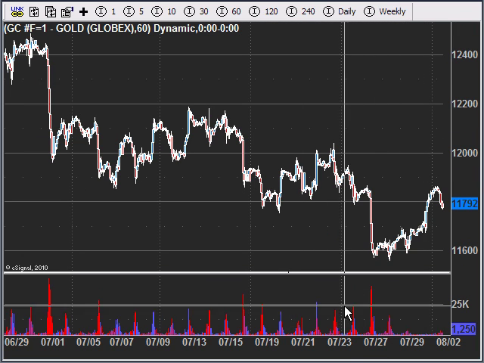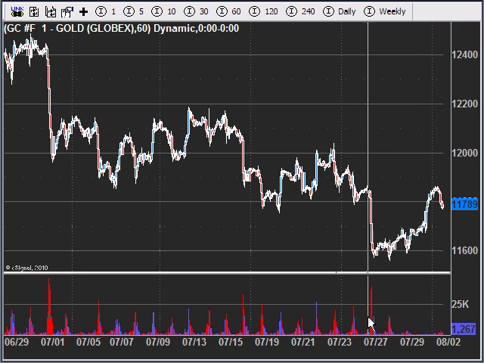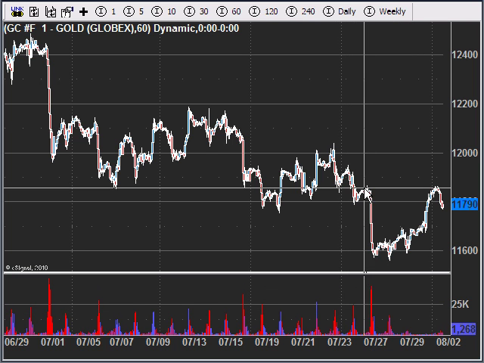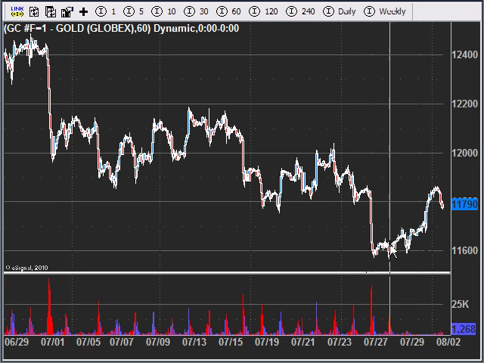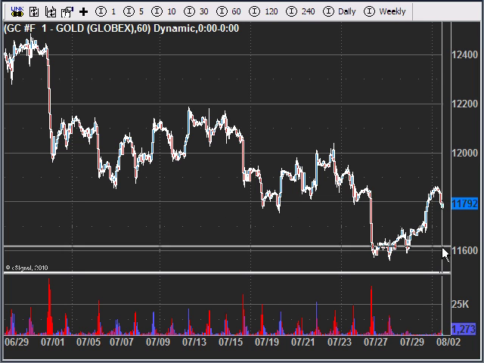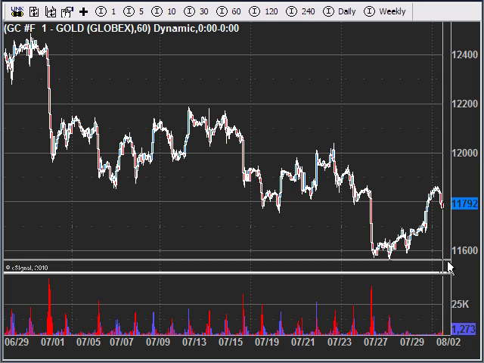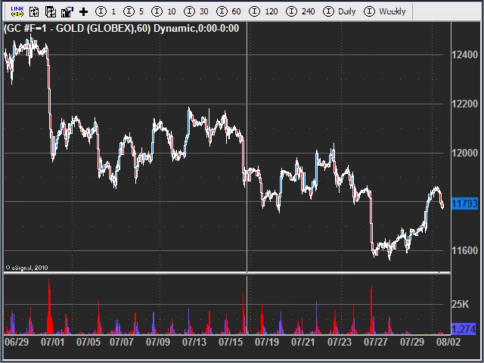We have had some big selling volume here on this drop, which kind of makes me think it's a capitulation bottom. It means it's washed out the final batch of long positions. But this pattern here is bearish, and I think we could drop down to the 1160 area. And of course, if we break that, I think we're going down to about 1150. So there's some good potential there, and that's what I'm looking for in gold right now.